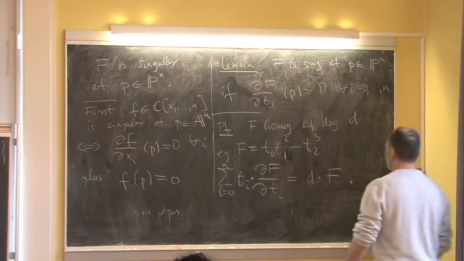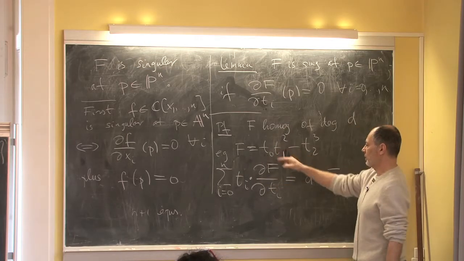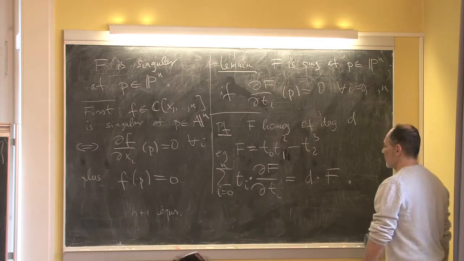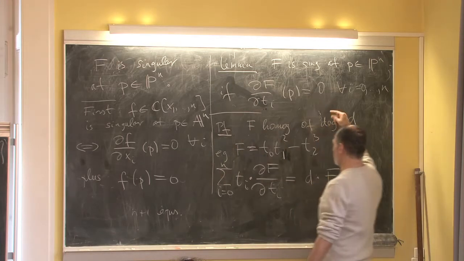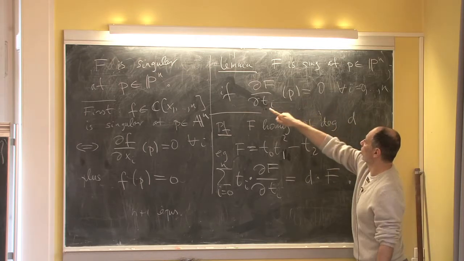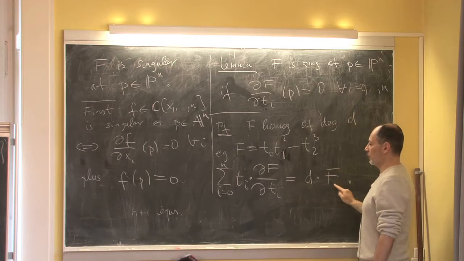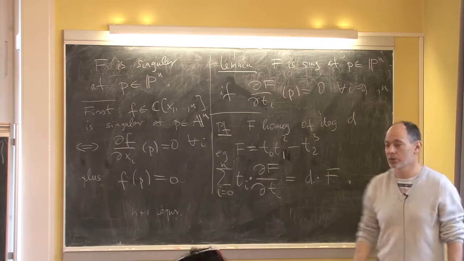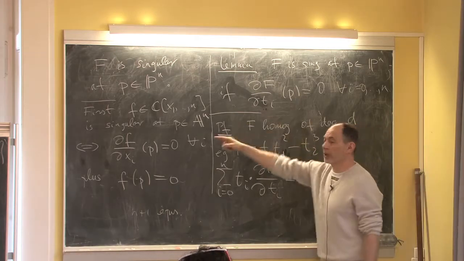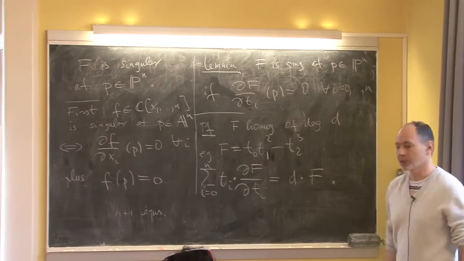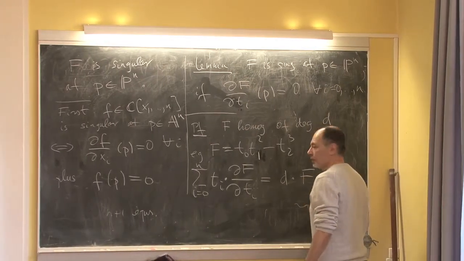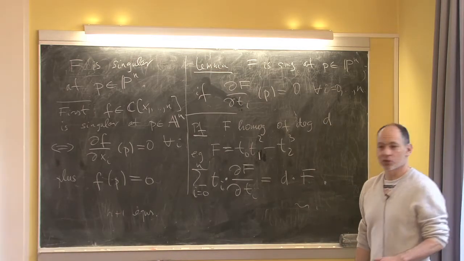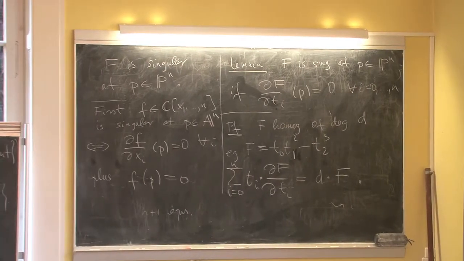So in this case, if you take t0 df/dt0 and so on, you'll just get 3 times f. And of course then you see that these equations are linearly dependent. If you know that all of these things are 0, that will imply that f is also 0. So these equations imply that in any local coordinates. You can easily see that. It will follow from this; you need to check it a little bit, but it's easy. So you get something in the projective situation that is much more symmetric, much nicer.